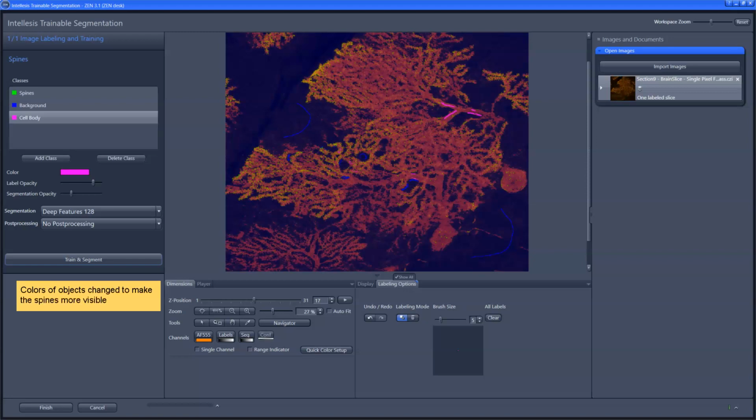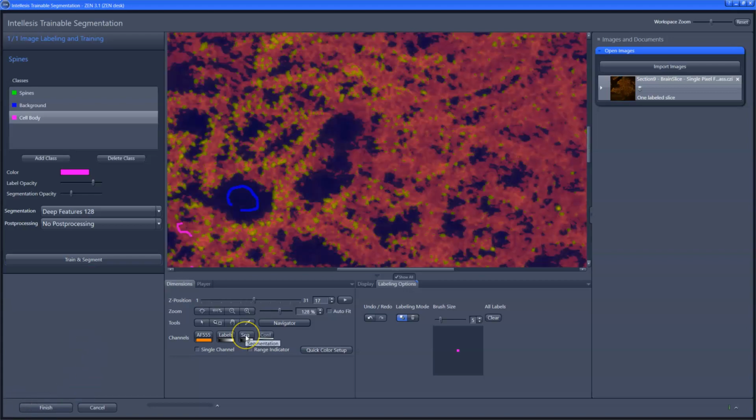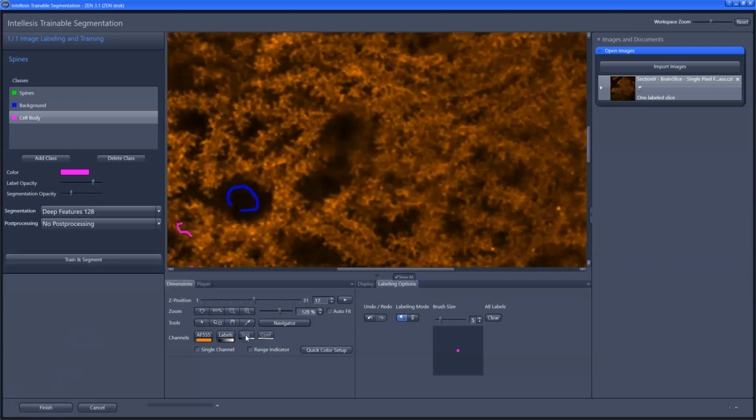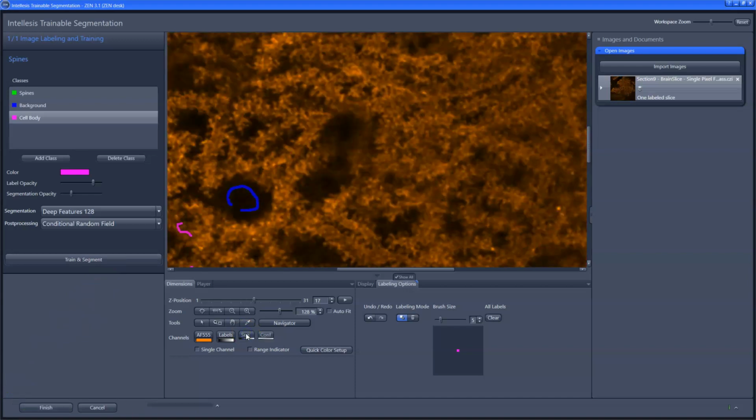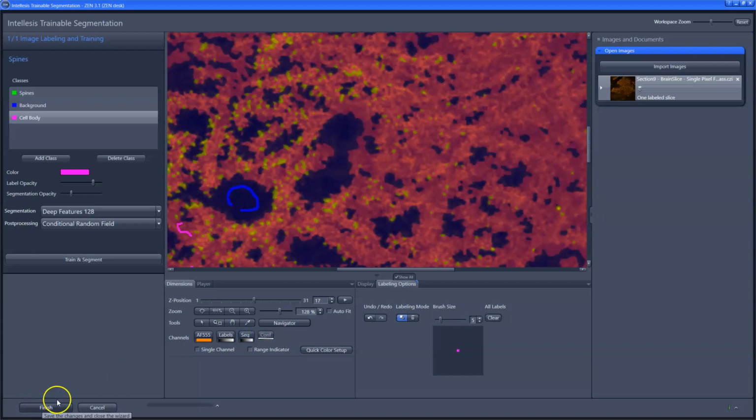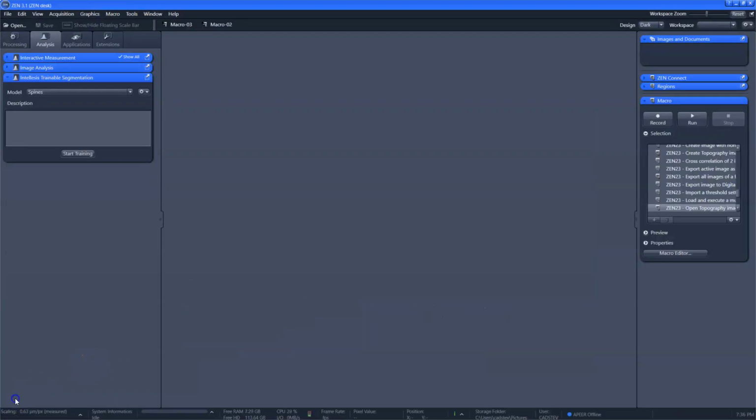I've sped up this portion of the video as this is an iterative process of checking several images. I can further refine the classification using the post-processing option. The conditional random field option is a feature that takes the classification a step beyond the initial rule set. The conditional random field will help to reclassify pixels with low confidence ratings by weighting the probability of their classification according to the identity of neighboring pixels. Depending on the size of your features and the nature of this training, this may improve the pixel classification.